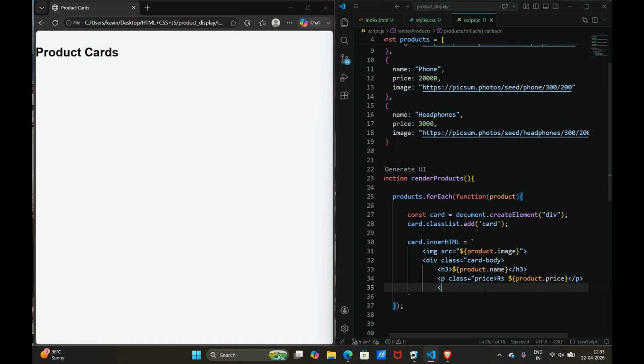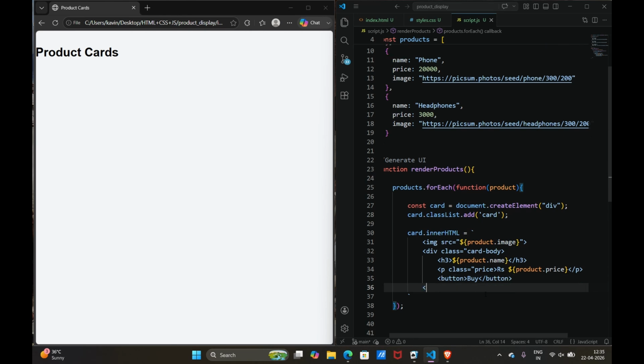Now we also have to add another button element to give a buying option, and close this button. And then we also have to close the main division we created.